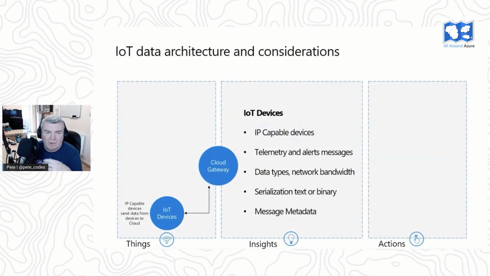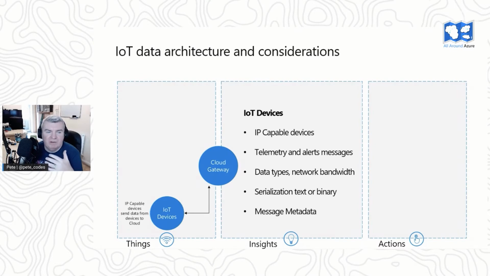So we'll start here with the things, and then we can step through several different scenarios, starting with the simplest. Our first example is that of the HVAC that we mentioned a minute ago. This device has got plenty of processing power, loads of RAM, and it can connect happily straight up to a cloud gateway, something like the IoT Hub, for instance, maybe a Raspberry Pi here. And this generates messages that can broadly fit into two different categories. So we can have telemetry, and that could be things like temperature and humidity. And then we can have alerts, and that could be, say, an emergency button's been pressed.